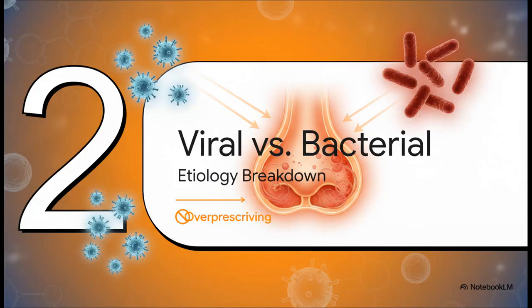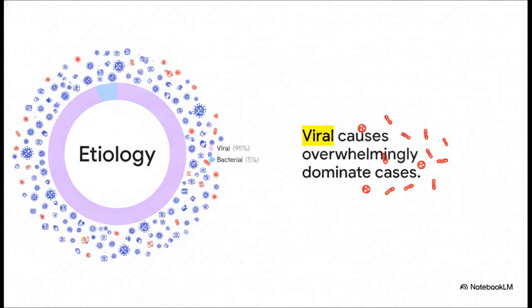Section 2, viral versus bacterial etiology. Now that we've got our time frame established, we really must look at the underlying cause. And honestly, this is exactly where the issue of overprescribing usually takes root. Just take a look at the stark visual contrast here, because it perfectly emphasizes our central thesis for this explainer.